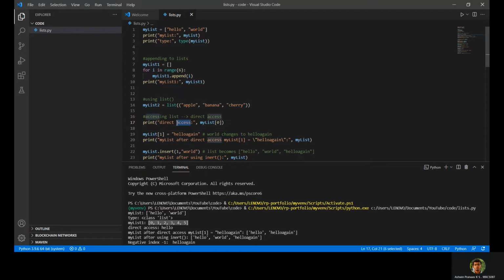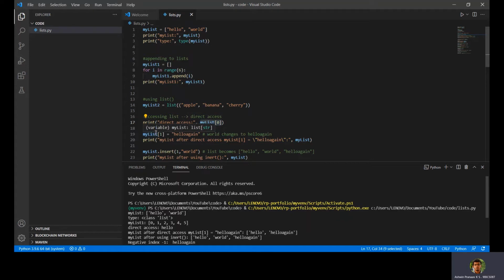Next, we try directly accessing the list with indexing, which you might have come across in other programming languages too. If you try to print my list of 0, this would actually give you the result hello.